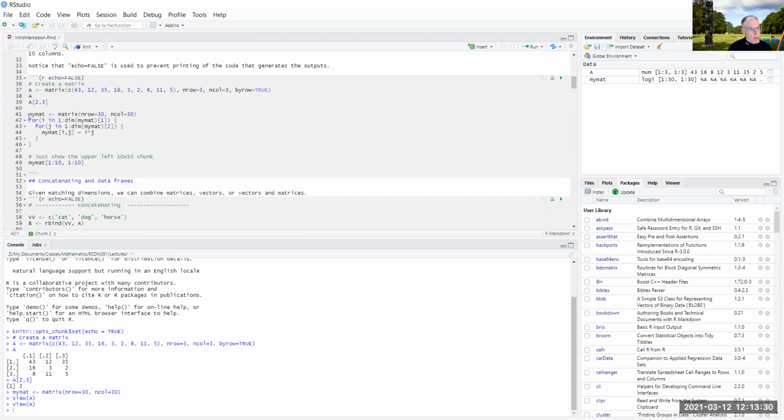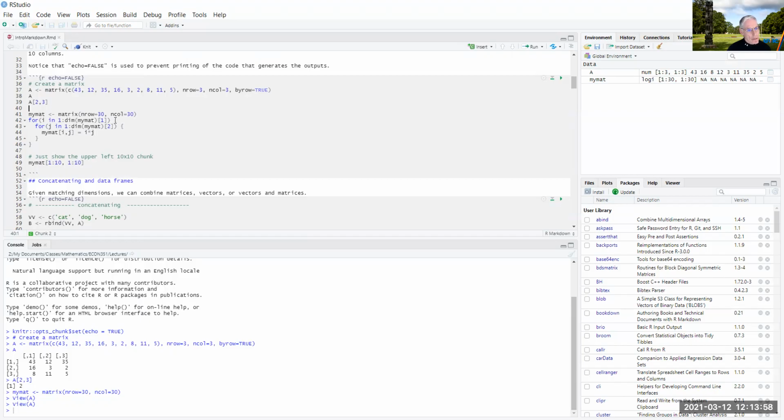So now I'm going to use a loop, a double loop. I'm going to have for, and then a bracket, i in 1 to dim my mat 1. So that's the first dimension. Remember this way of coding it. The first is the row dimension.